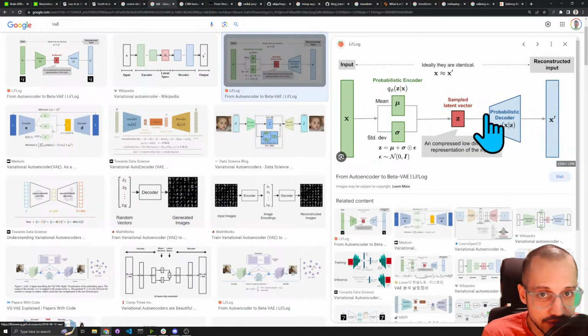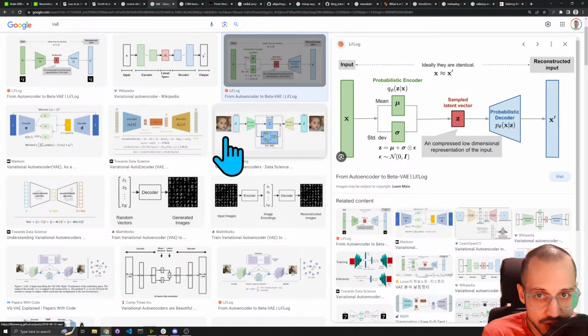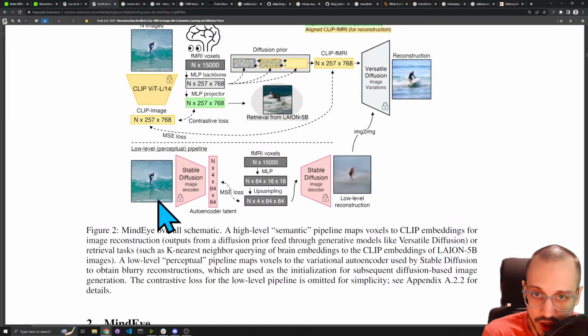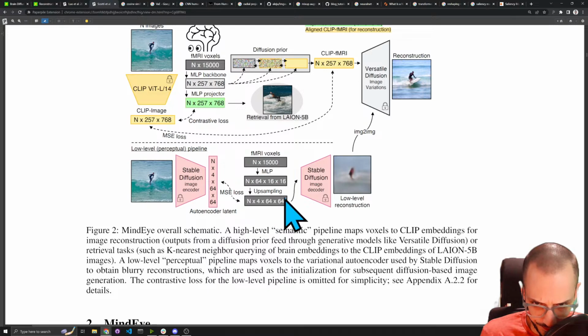This little Z vector here, you're encoding your input into some latent Z vector and then using that to go back to your input, and these two images should be the same, so kind of a similar idea here. You're going from this image here, encoding it into this latent, which is n by 4 by 64 by 64. And then you go back through the Stable Diffusion decoder into the original image.